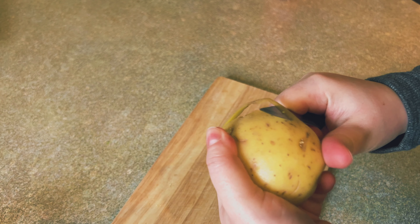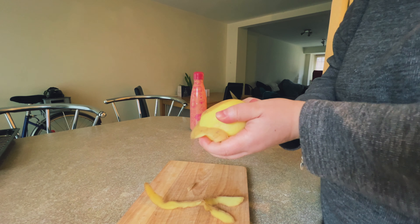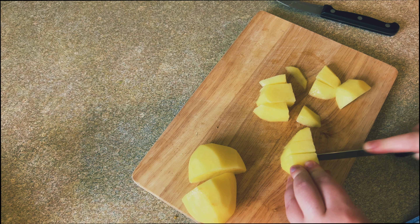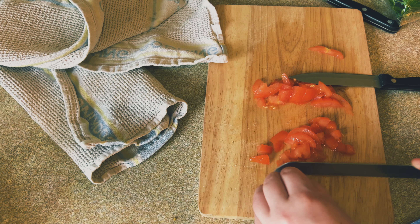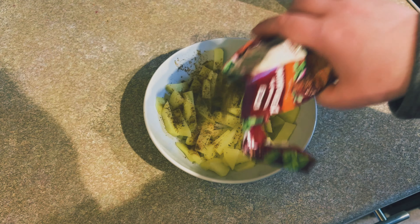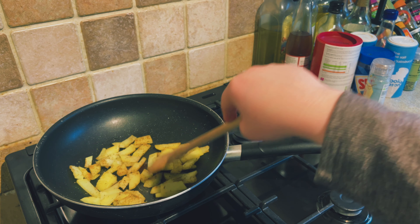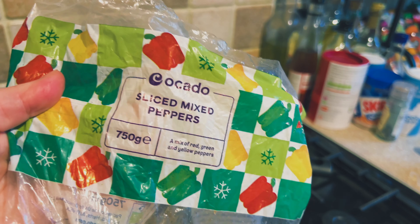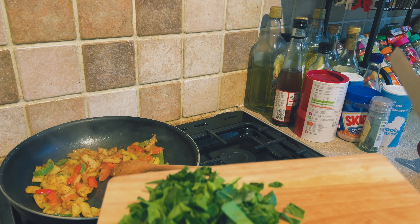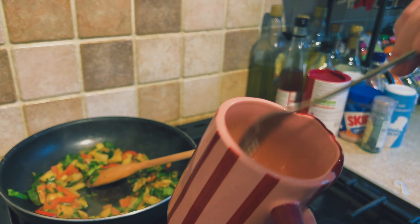Let me give you the recipe — it's so good. First you peel the potatoes, then you cut them and fry them. I usually pop them in the microwave for a little bit to make them softer first, then fry them. While the potatoes are in the microwave you cut your tomatoes and a little bit of spinach. Add some seasoning to your potatoes and fry them. Add some frozen peppers — can be fresh, I just didn't have them. Fry, fry, fry, add your tomatoes, add your spinach, then add two eggs with salt and pepper.